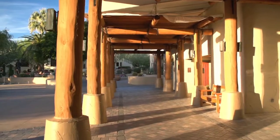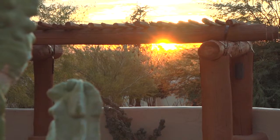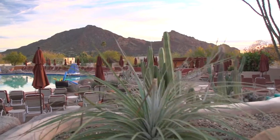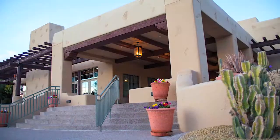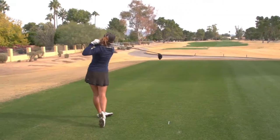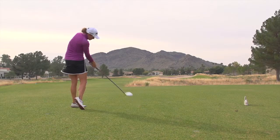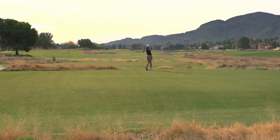Golf Life embarks on an adventure to Arizona, to a place where time stands still. The JW Marriott Scottsdale Camelback Inn Resort and Spa is a crown jewel in the Marriott collection. Just 3 miles down the road from the resort sits the Camelback Golf Club, featuring 2 distinct golf courses, Padre and one of the newest redesigns in North America, the magnificent Ambiente course. Let's take a closer look at this quintessential Arizona golf resort experience.